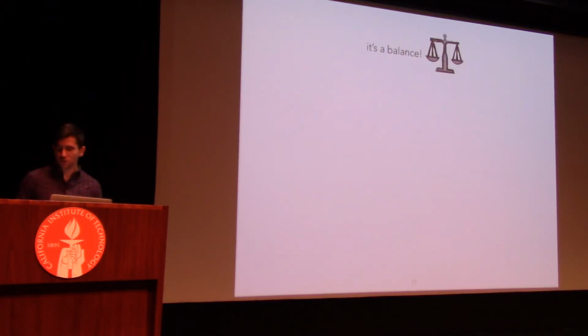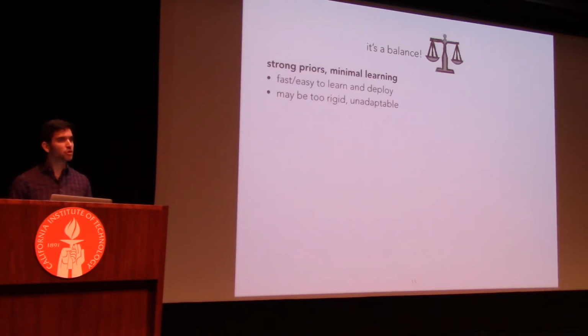And one thing that you should kind of take away is that it's really a balance. There's no right way to do things. So you could have a model with really strong priors where maybe you set almost all of the network weights to be fixed, and you only want to learn maybe a few additional weights. You only really care about some other additional weights. And the nice thing about this situation is, well, that's actually going to be really fast and easy to learn. And so you can deploy that model almost immediately. You just need a little bit of interaction with the data, and then you're set.